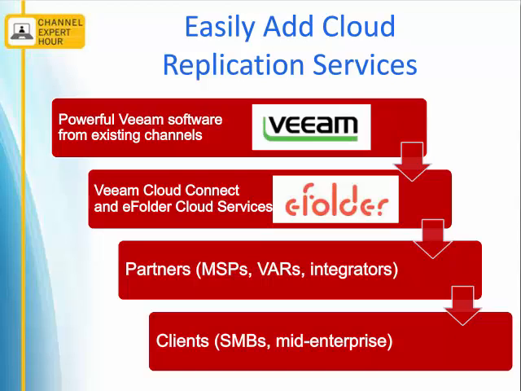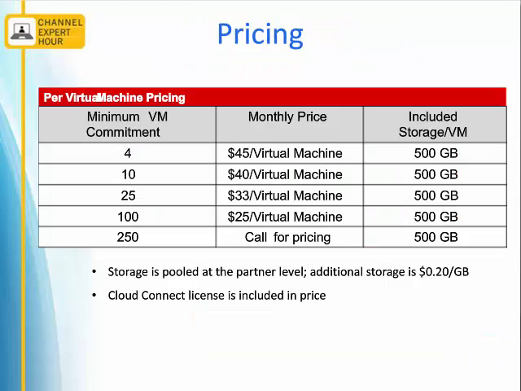Just to touch on pricing briefly before we change gears and go into Q&A. If we go to the next slide, this is how it's priced. And just so it's clear, again, this is wholesale, directly to the MSP. How you turn around and offer this to your small clients or your medium-sized clients and everything in between is up to you. But it starts at low volumes at $45 per virtual machine per month, and that includes the 500 gigs of cloud storage. And then as you move up in terms of the volumes of VMs you're protecting, the price goes down quite dramatically.